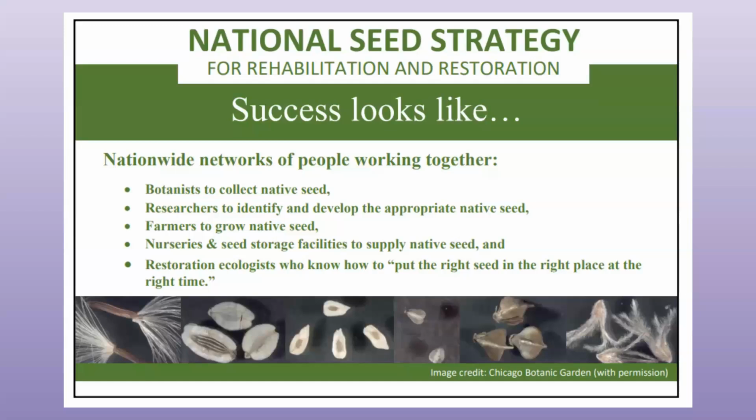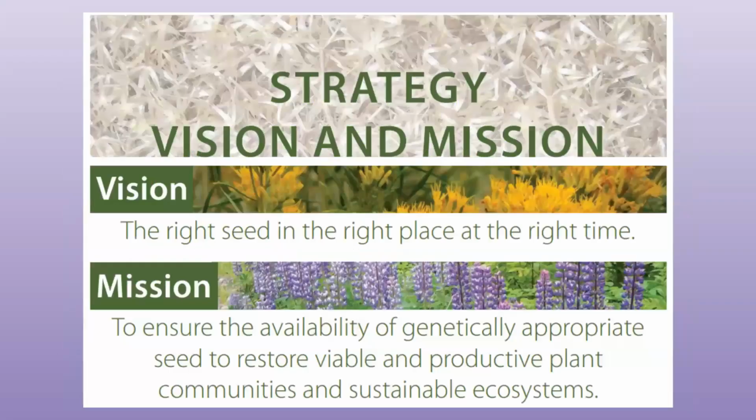We send our seeds to Oregon. They could go to Nebraska or Idaho, but they can't stay here. There's a Meeker Native Plant Material Program, but they don't have the capacity to grow out our seeds right now. And we need storage facilities. And we need, say it with me, restoration ecologists who know how to put the right seed in the right place at the right time. Thank you so much.